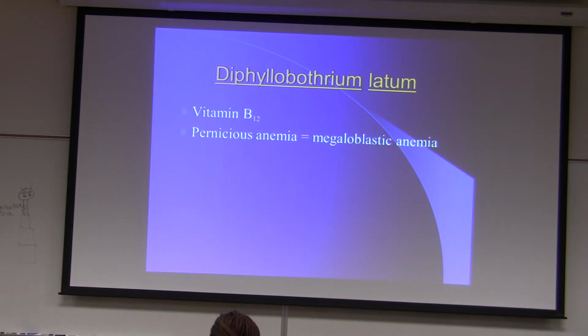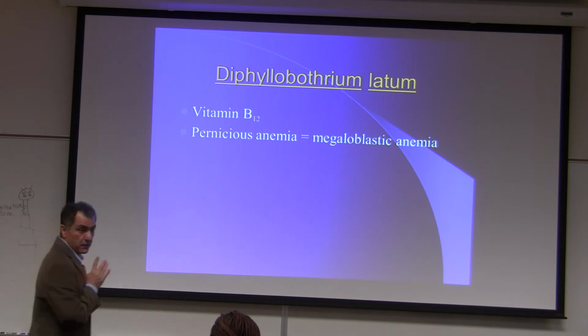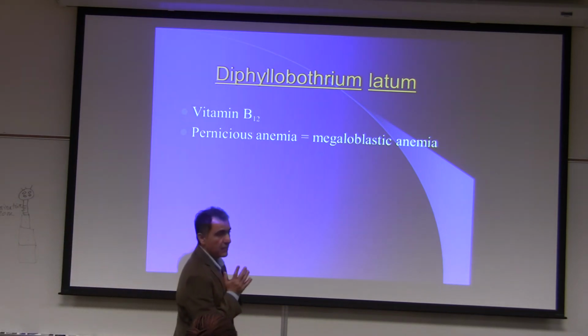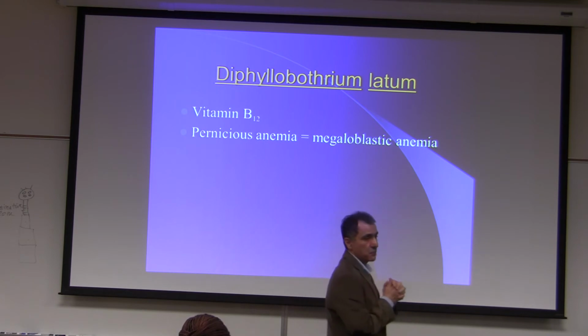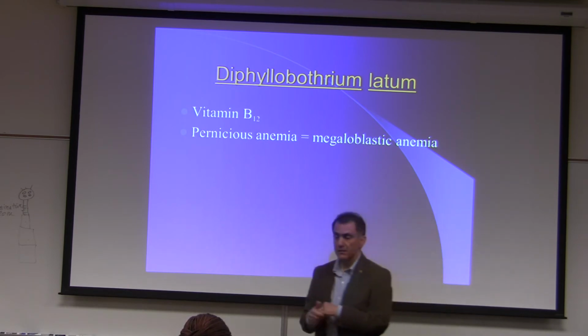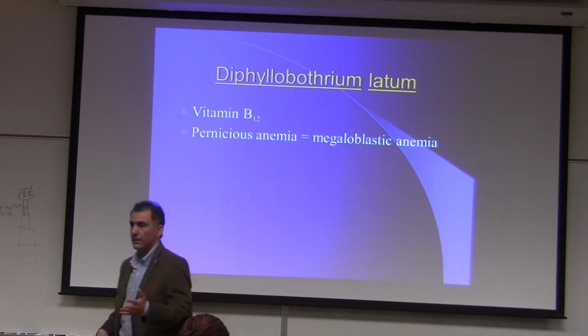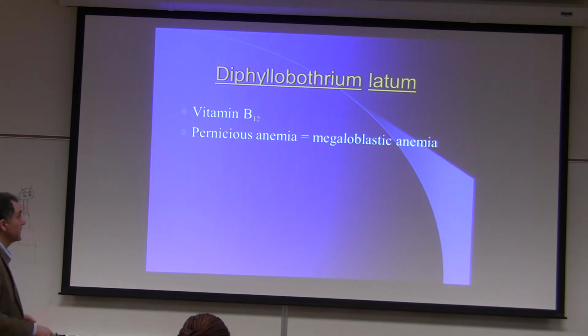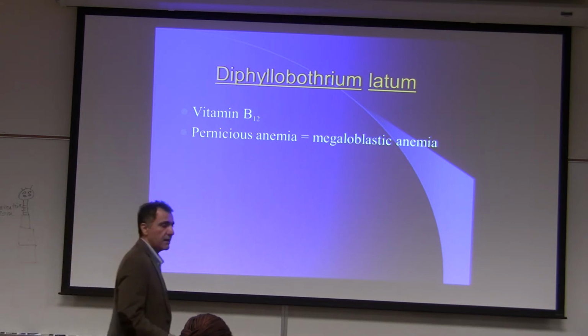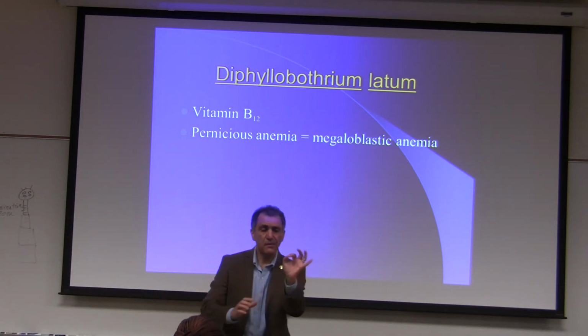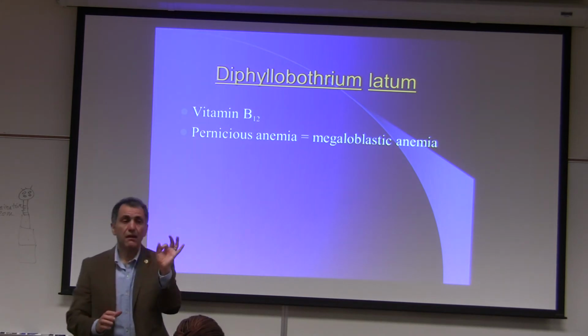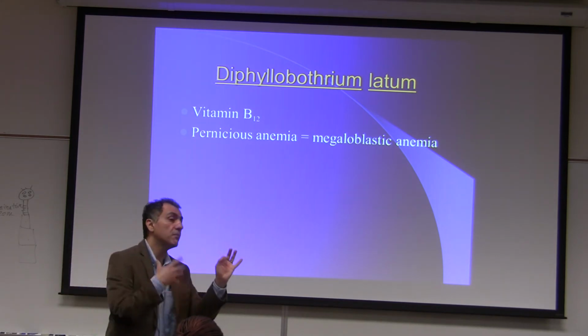This parasite is found around the Great Lakes area. Okay, they are saying it did not exist in the United States. It was brought over by settlers. I don't know, I wasn't here during that time. But anyhow, when it competes with vitamin B12, I think I talked about it maybe in the afternoon lab, I can't remember. Vitamin B12 is needed for your red blood cell development.